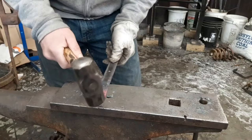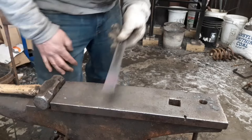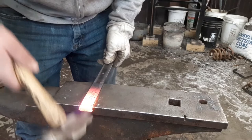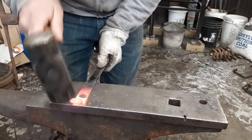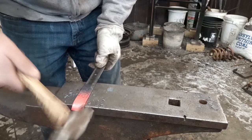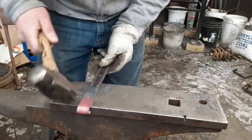Get some more heat when we come back in. We're going to fishtail away from your dots, or scroll it away from your dots. Scroll it over. Same thing, we're going to scroll it over until we hit our 1-inch mark. Keep it as even as you can. Some more heat when you need her.